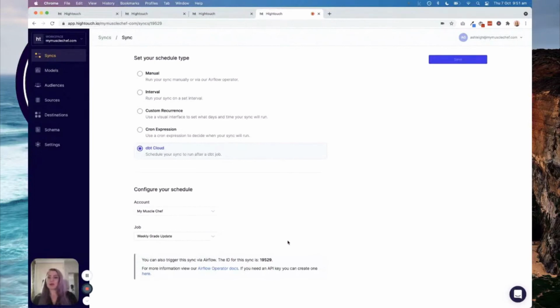Another really useful feature for us is being able to set up Slack alerts. We've got a dedicated channel for notifications of potential errors. So the Slack integration means that if there's an issue with any of the syncs, we're notified in a timely manner, so we can address it as soon as possible, instead of assuming everything is all right, and then finding out at some point that something wasn't working and we've been using incorrect data for a while. That makes our job a lot easier.